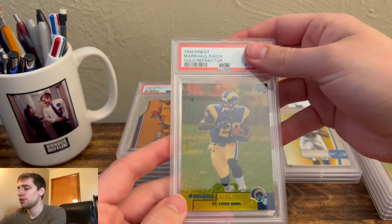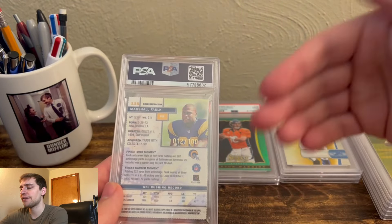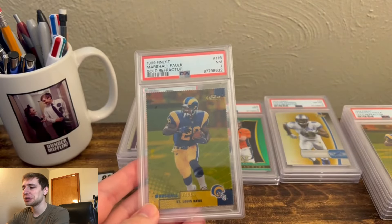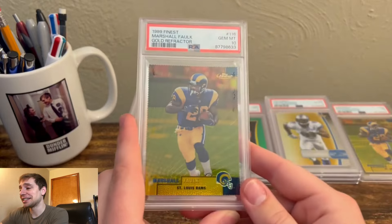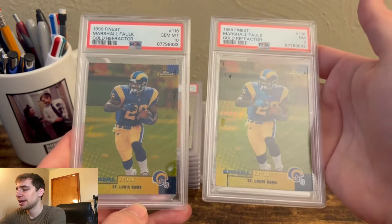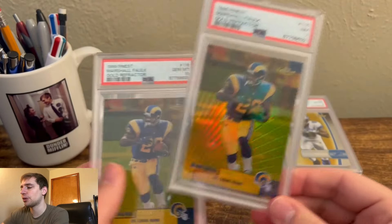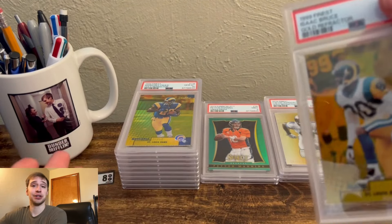Next, Marshall Falk 1999 Finest. I have like six of this set coming — I'm doing the Hall of Fame set. Same idea as with the Kelvin run: if I have an 8 or 9, I might still buy a raw and try to get a 10. I actually got a 7 on one; I kind of expected it because there's a little wrinkle. But I don't send these unless I think they're 9s or 10s, so that was an epic fail. And then the second copy — which I didn't think was much better — I got a 10. You tell me the difference. That's just how grading is. There are air bubbles in the slab here. Something like this might be worth 80 to 100 bucks versus maybe 300 or 400. It's shocking. That's why I don't really pay for 10s that often unless I have no other choice — I just buy and grade. It's a way more affordable way to grow your collection.